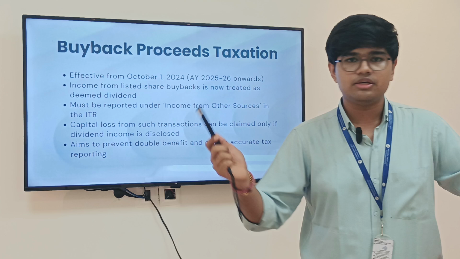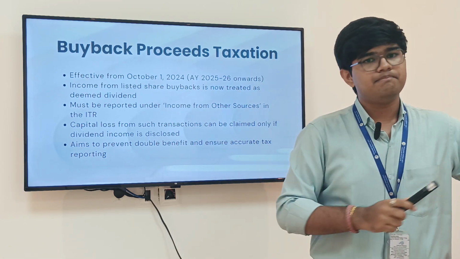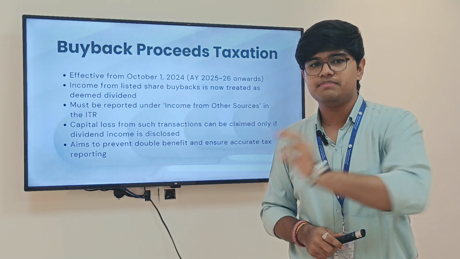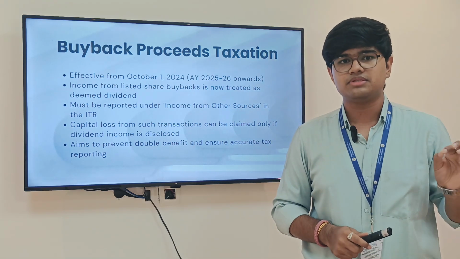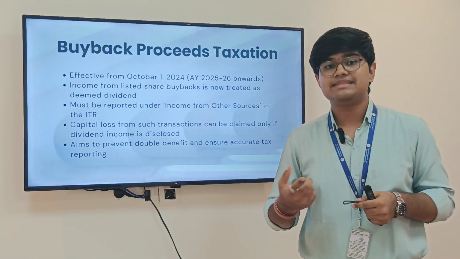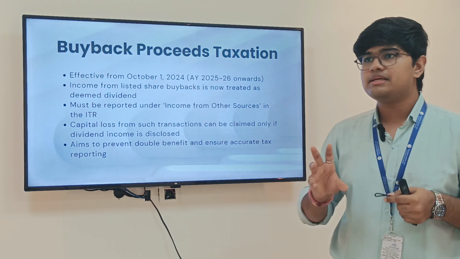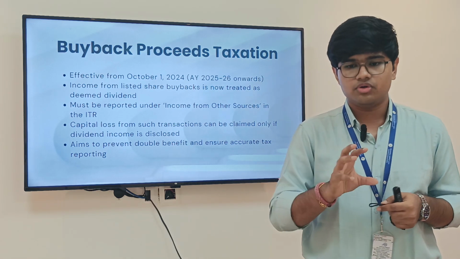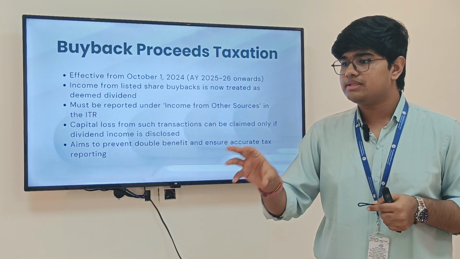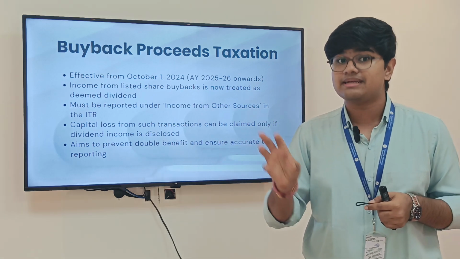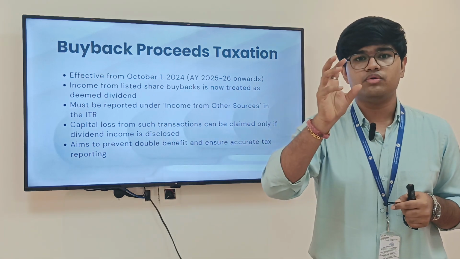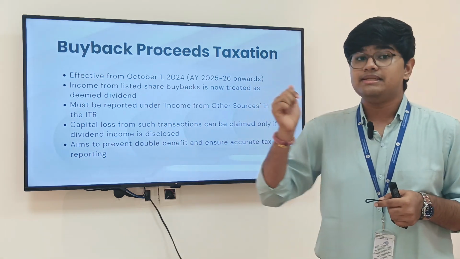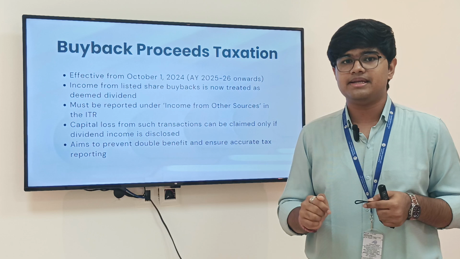So this person gives his shares to the company, and the company in return gives money to the shareholder, that is person B, from its profits or reserves. Now this might seem familiar to you. Whenever a company gives out money out of its profits or reserves, it is like a dividend. So in this case, although for the person having the shares it seems like a capital gain, from a bird's eye view it is almost like the company is paying out dividend to that shareholder. And this is the change brought in for this assessment year.